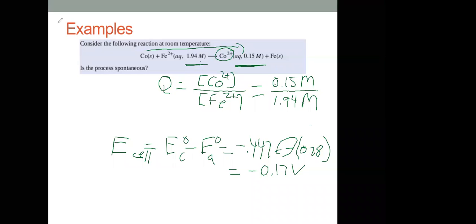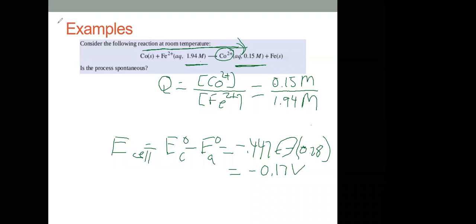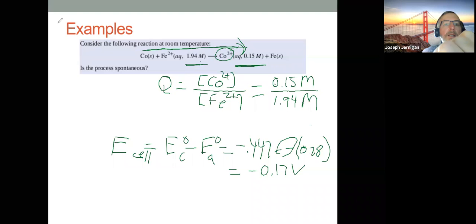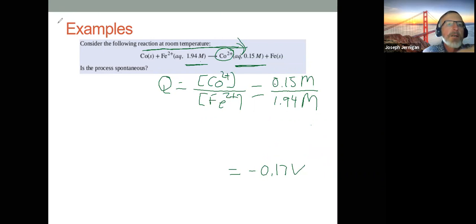Yes, but I think the point they're bringing out here is they want you to solve it as if you're making it go to the right. Oh, okay. Yeah, that's the point of this example, and I'll show you another as we proceed. The point they're trying to make comes out of this concentration question. Just keep this minus 0.17 in mind, which is what we calculated without taking into account the concentrations. But now we're going to take into account the concentrations, okay?